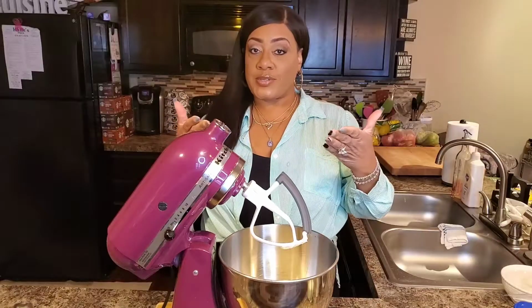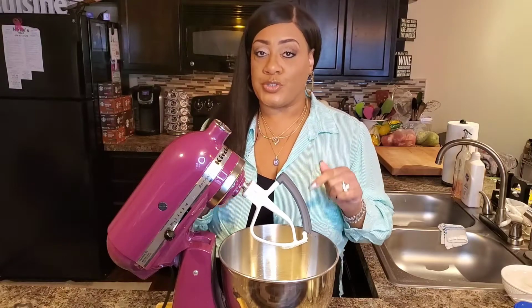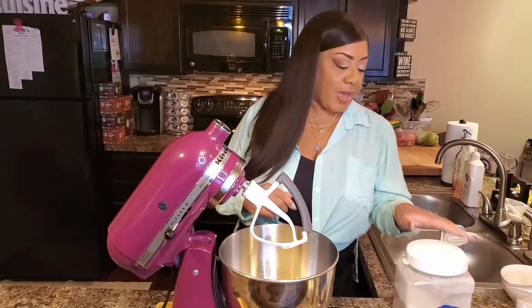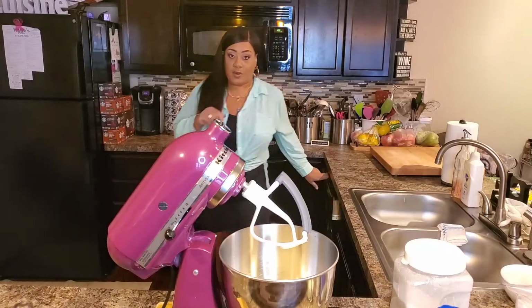Today, EandE family, I'm showing you how to make a yellow cake with chocolate frosting. Don't go nowhere. So this recipe is going to start with 2.5 sticks of room temperature softened butter. To my 2 sticks of butter, I'm going to add 1 cup of granulated sugar.